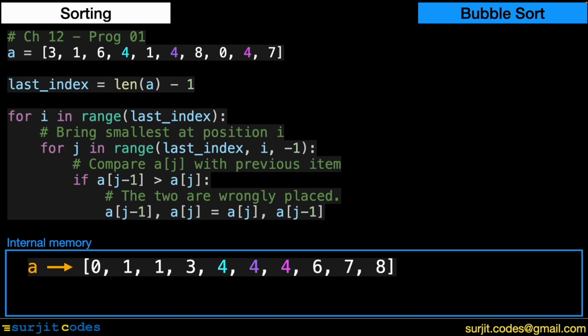We notice that the old relative order of the three fours is unchanged, so we say that bubble sort is a stable sort. All the swaps that we carried out between the items had been within the same list, so we say that bubble sort is an in-place sorting method.